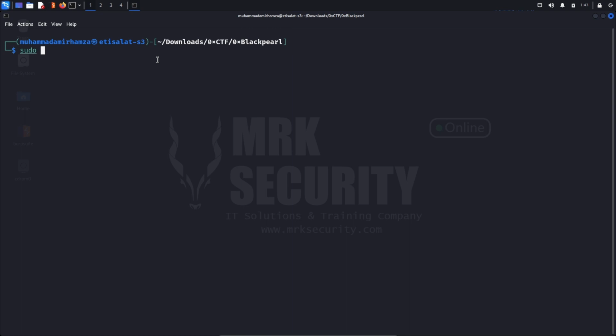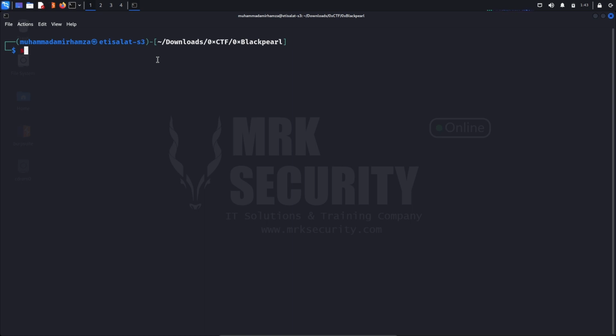I will write sudo nmap, and after that perform an ARP scan without the port scan. I just messed up because my numlock was off.